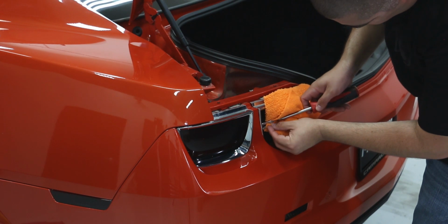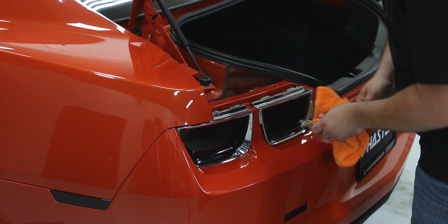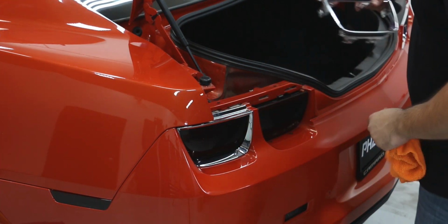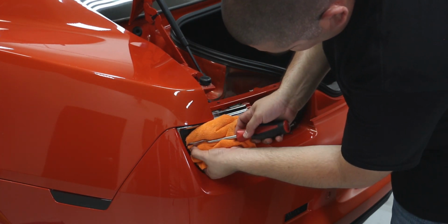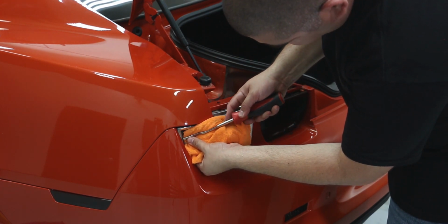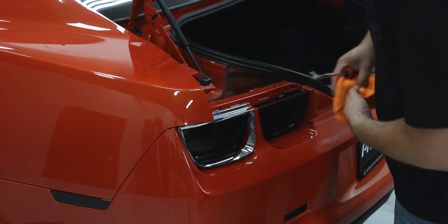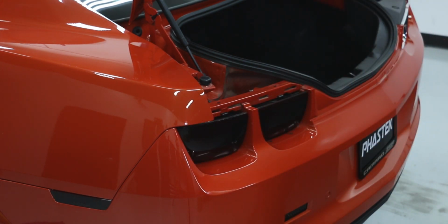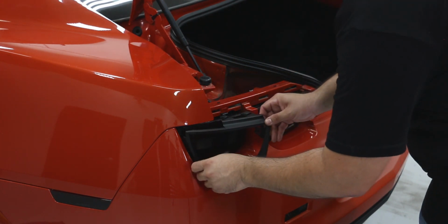Once the top side is released, we can use our trim tool and a towel to follow along the edge, releasing the clips on the sides and the bottom of the bezel. The towel will simply prevent any damage to our tail light lenses. Now that we have the chrome bezels out of the way, we can simply install the new bezels right back in the factory location.